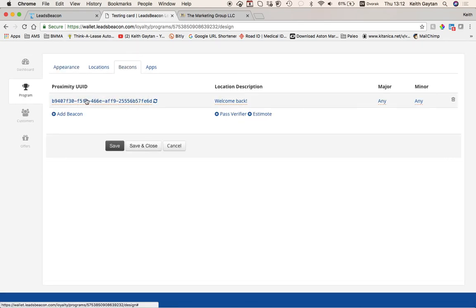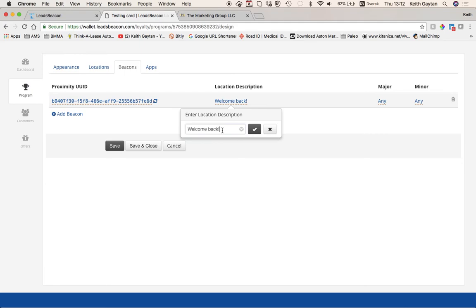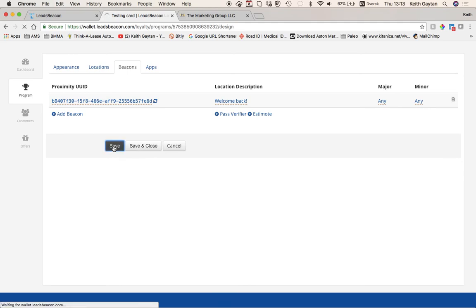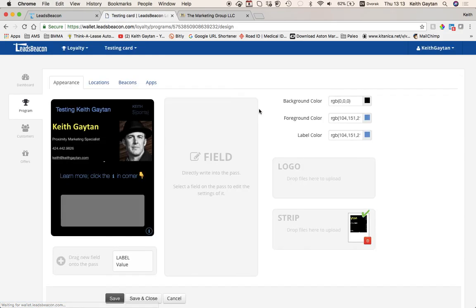Same with beacons. I'm going to take the UUID of whatever beacon I have, whether it's contact, whether it's estimate, radius. I'm going to put in that UUID here, and in the description, that's actually the messaging. So that's where I would put messaging in there and say whatever I want. Welcome back, that's good enough. And then select it and save it. And now anyone that has that digital business card in their mobile wallet and gets within the range of that beacon is going to get a hard push notification with that message coming across their lock screen. And when they click on it, it'll automatically bring up the card. So I hope that makes sense to everybody.